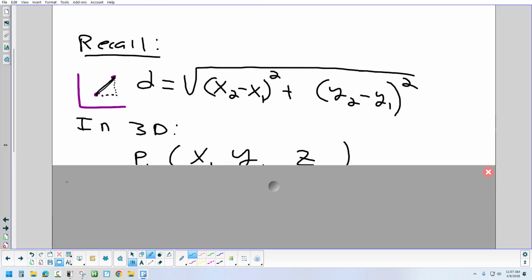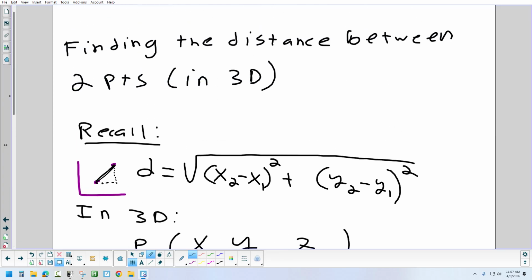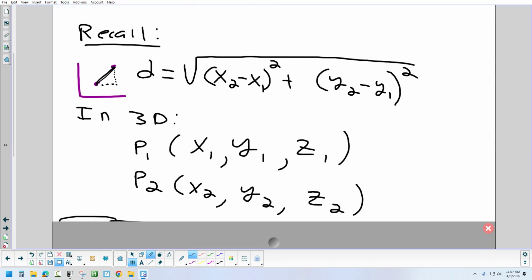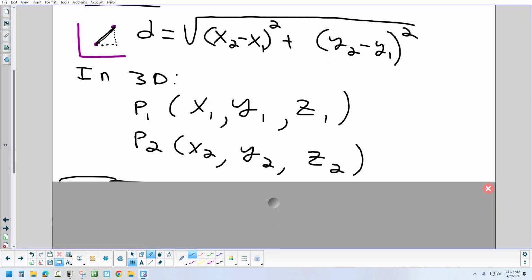So now, let's extend it to 3D. So in 2D, your coordinate would have an x and a y value. In 3D, your coordinate has an x, a y, and a z value. Anyone have a guess how we're going to extend the 2D formula to be a 3D formula? That's all every formula is today. It's just an extension of the 2D, like doing the same thing one more time.